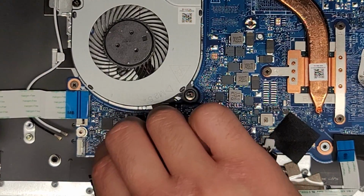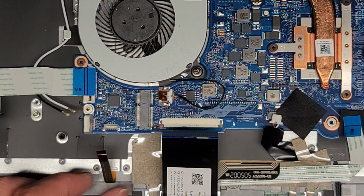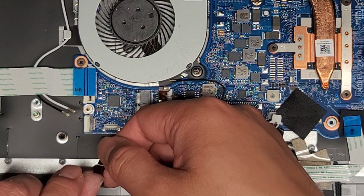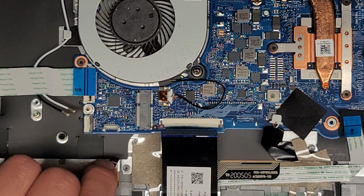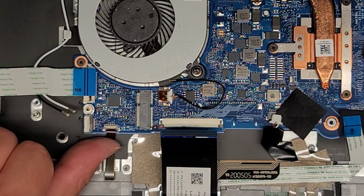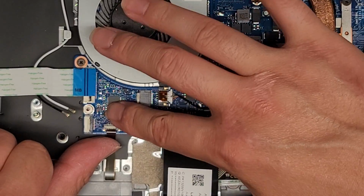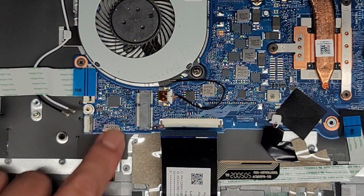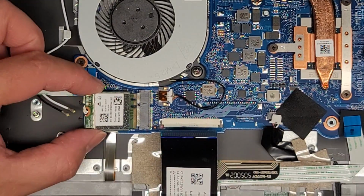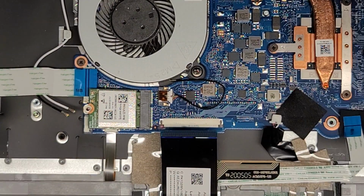Let's go ahead and do the keyboard backlight connector first, make sure the latch is up. It helps to use the plastic tab if you want to separate it from there, and then use that to help guide it in place, and then you can push that tab. While you're pushing it, you can slide your finger over to latch it down. Alright, just like that. Wireless card in, just like this.